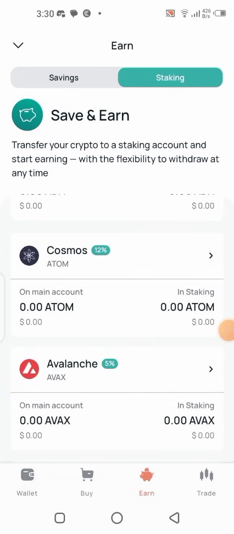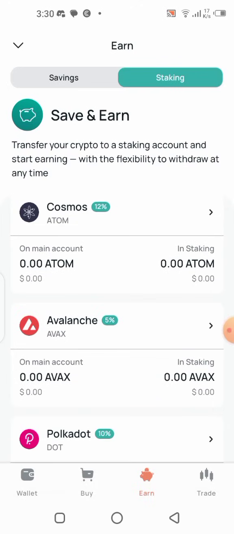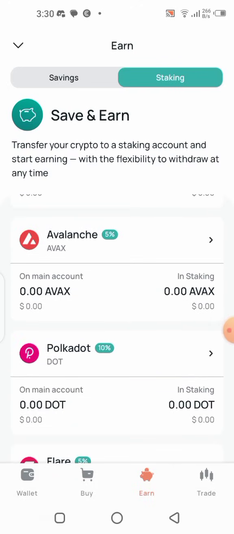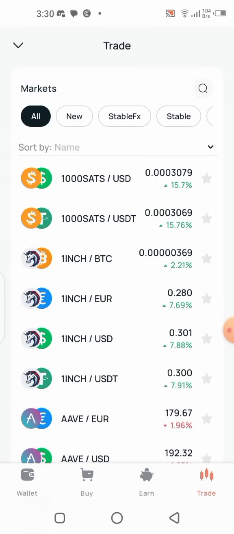So apart from the saving and staking system here, which is actually a passive income system, there is also an active income system which is about trading. This one requires some skills and knowledge in trading. All right, so all you have to do is to click on the trade section. If you're a good trader, if you know how to read the chart, you understand price action, you know how to analyze the crypto market, you will be able to make some money trading on this application right here.